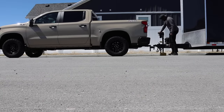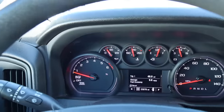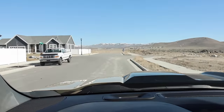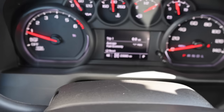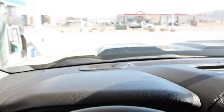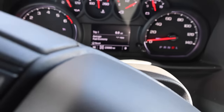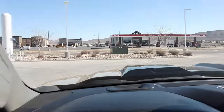I did drive the truck earlier this morning to get it warmed up. So we're pretty much at operating temp. Let's go. We're reset with the trip one. I just refilled. I reset the trip one, and we're gonna get down the road.